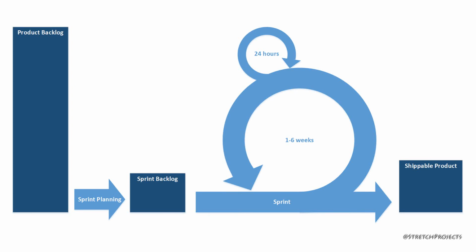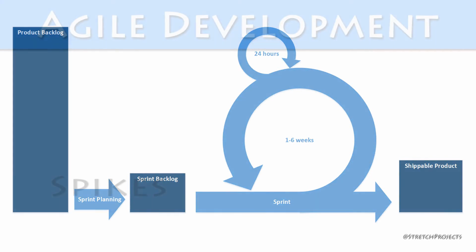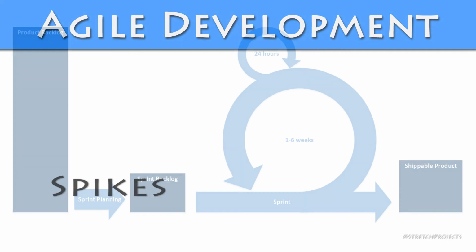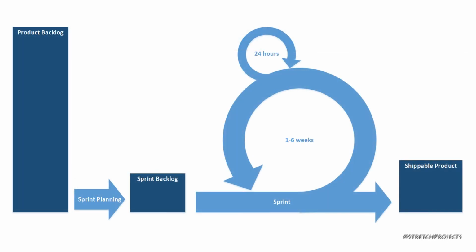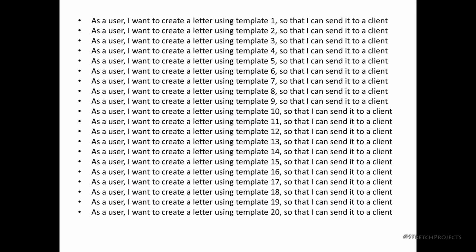During the development cycle, it's possible that you'll identify a possibility to improve the functionality of your project. Agile doesn't limit us to just doing the exact things which are on the backlog. It does give us the option to create what is called a spike. A spike is not planned work, and it is exploratory in nature.